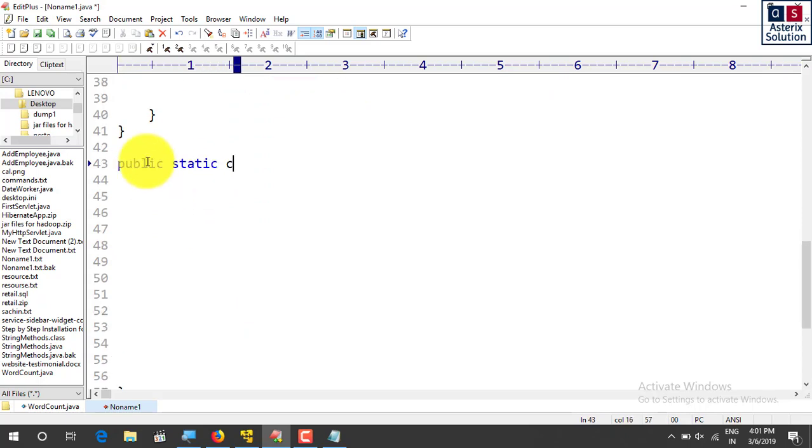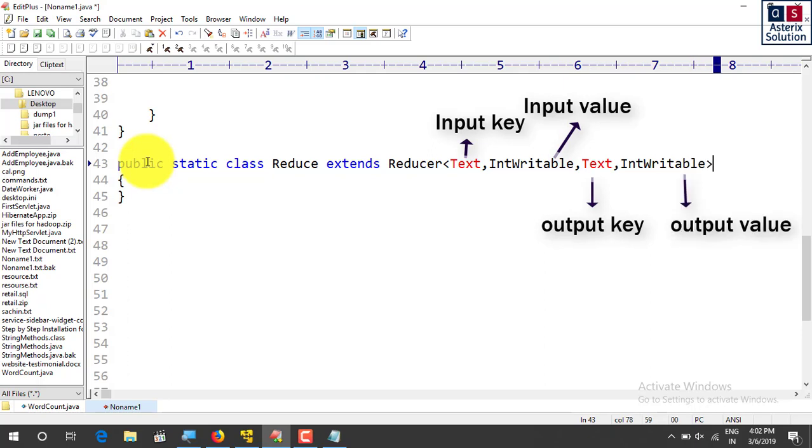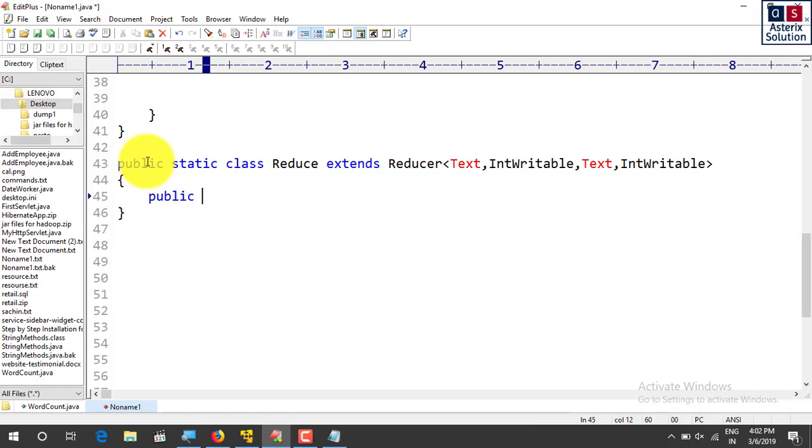Public static class Reduce extends Reducer, and what are the keys I am going to get as input to the reducer: Text and IntWritable, and it is also going to emit Text and IntWritable. So I have got the generic object here, and again public void, I have an abstract method reduce.